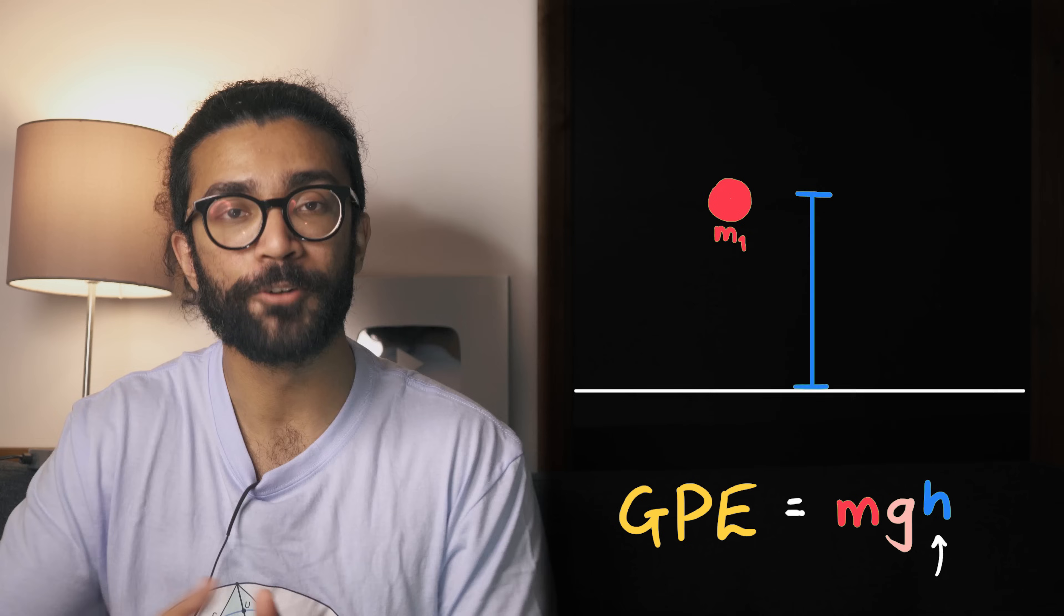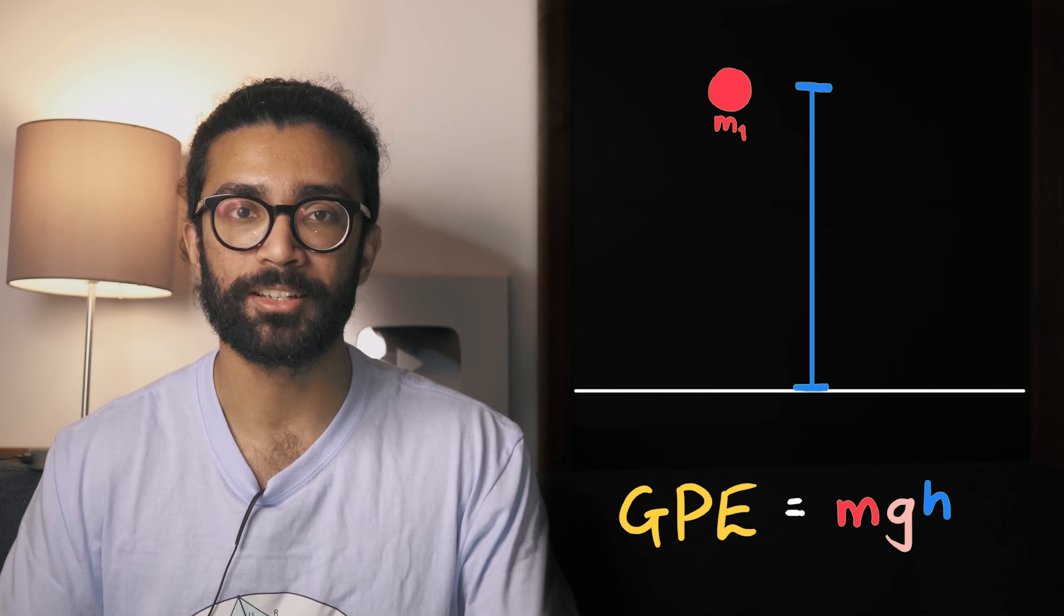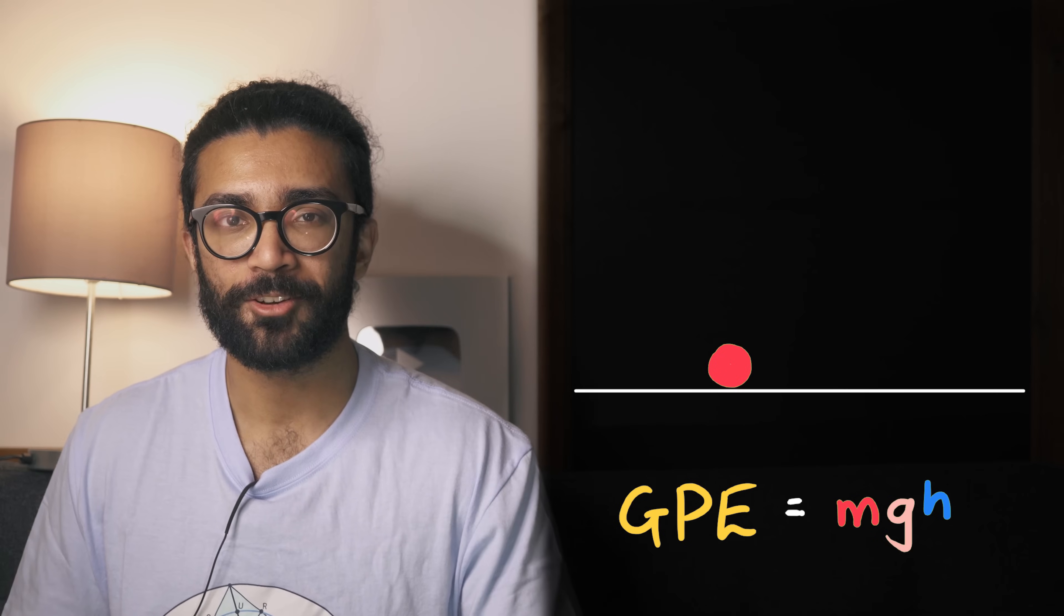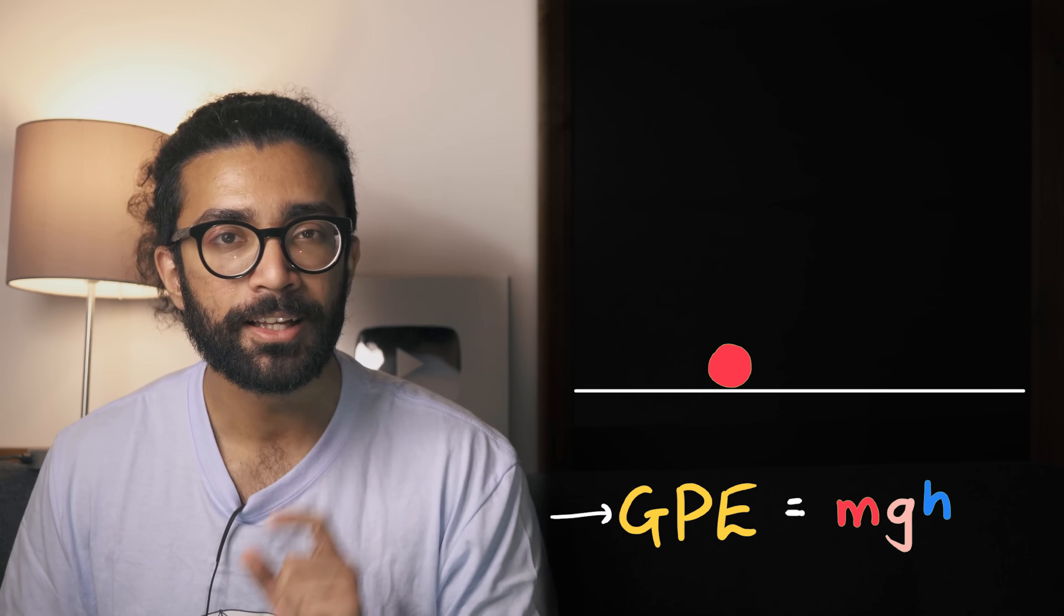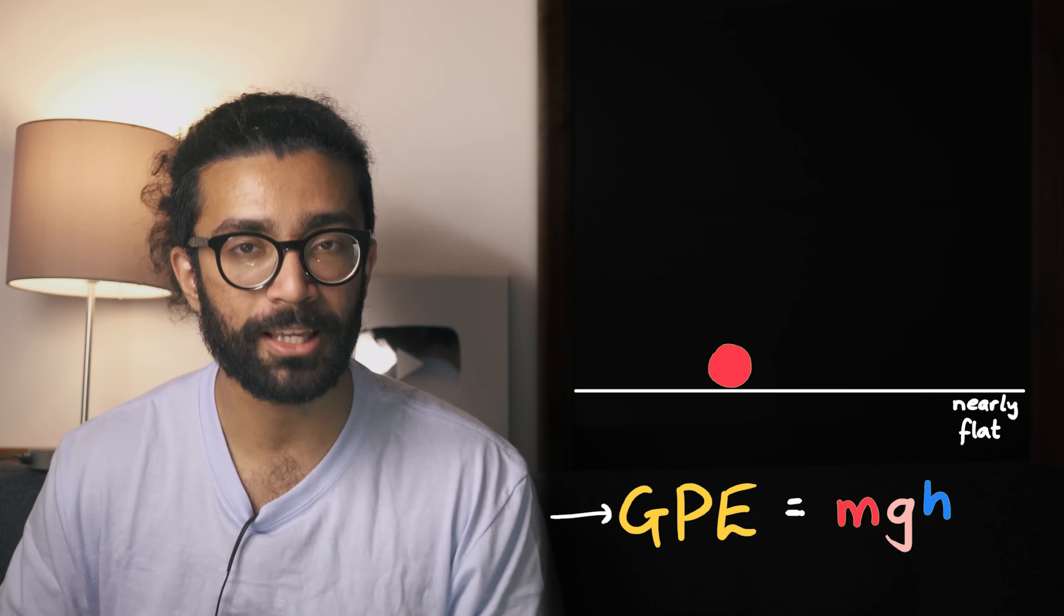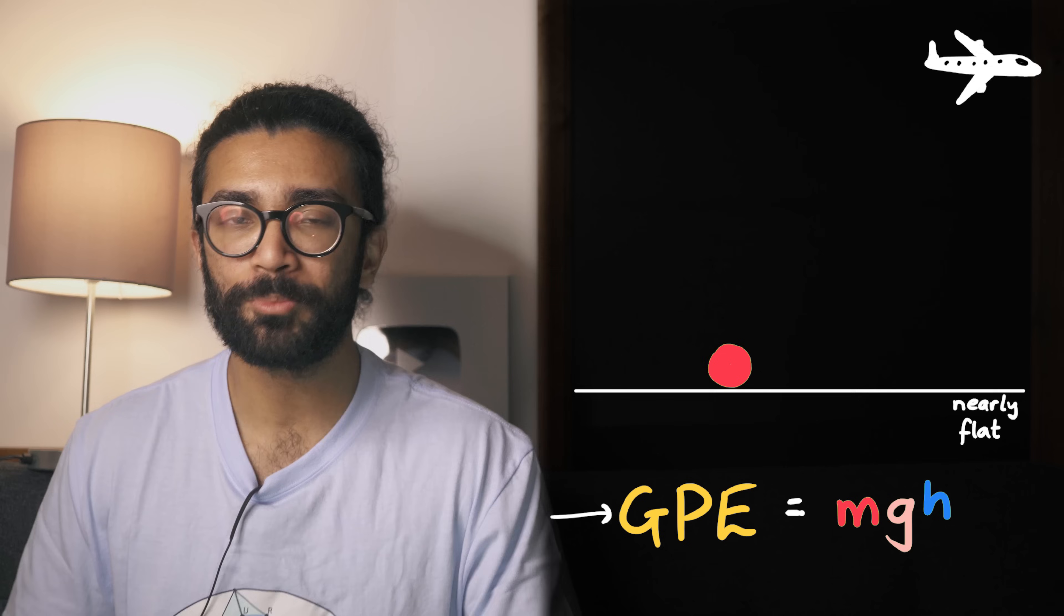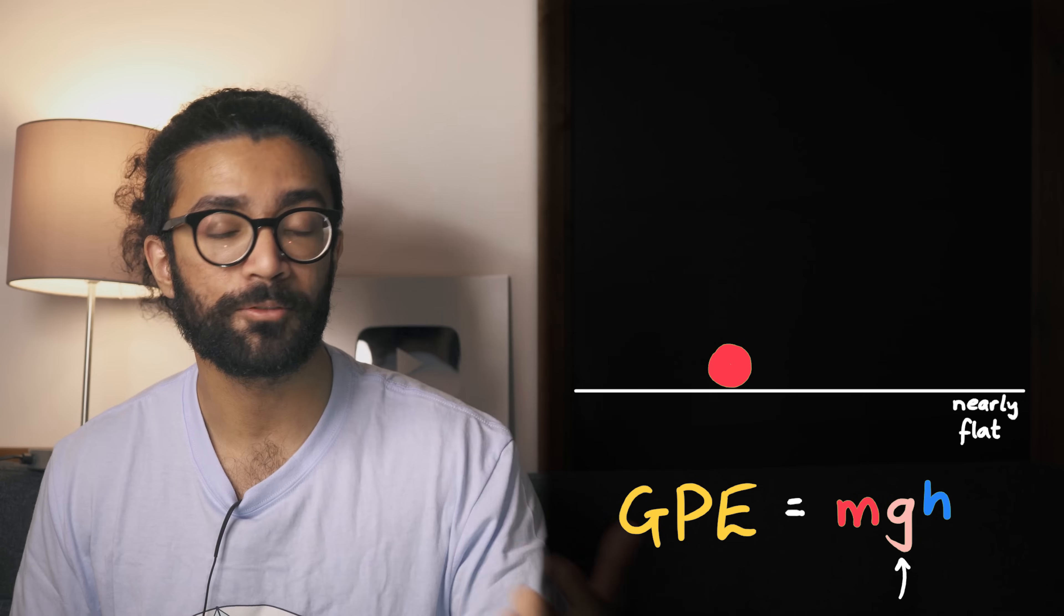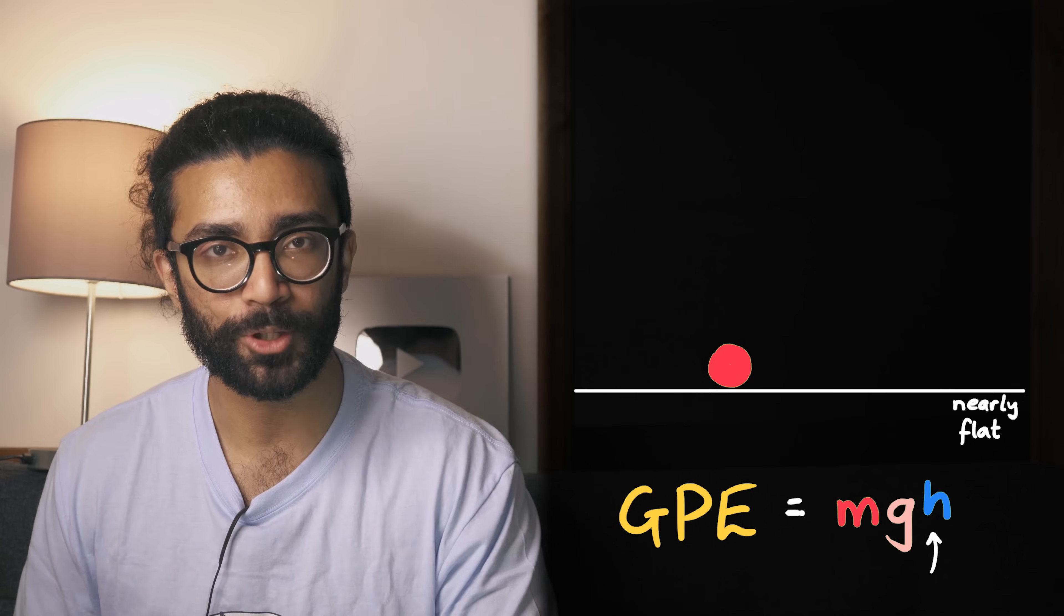And of course, back on Earth, the further the object is from Earth, the higher its potential energy. In other words, the further it is, the more energy is stored, ready to be turned into kinetic energy, when the object finally falls. Now, as it turns out, this equation is a bit of a simplification, that only really applies, when we're close enough to the Earth, that we can treat the ground, as being pretty much flat. But the good thing is that, this is kind of true, even for quite large heights, even as far up as the height, at which airplanes fly in the sky. So, an object's gravitational potential energy, is calculated by simply multiplying its mass, with the strength of the gravitational field on Earth, which we usually take to be constant in most cases, and the height of the object above the ground.